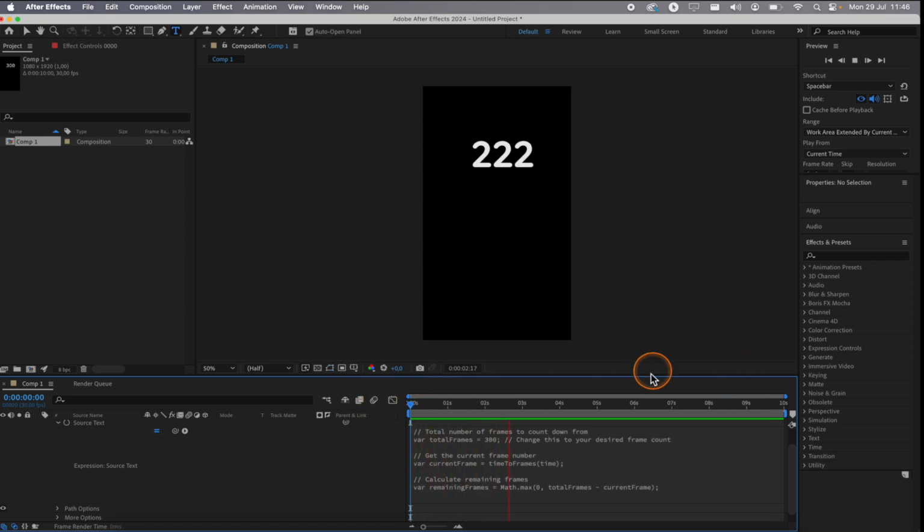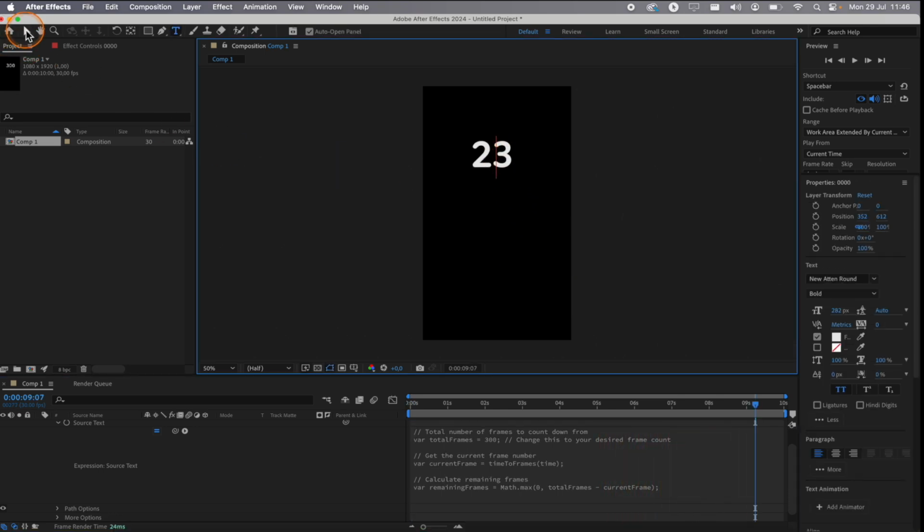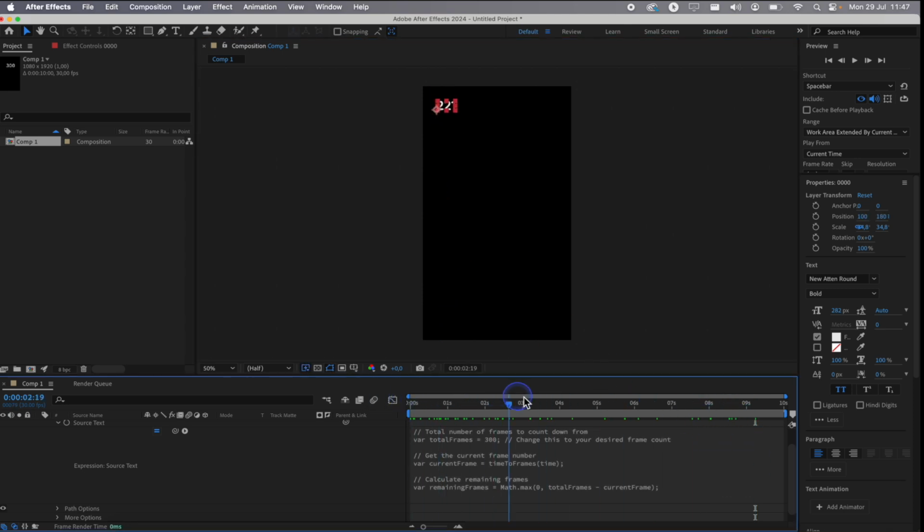This is a good countdown for use in animation. Let's say you want to show a reel and have this little animation on the corner, and you can do that, just put it on the little corner, just to tell people that your animation is only taking that long time.